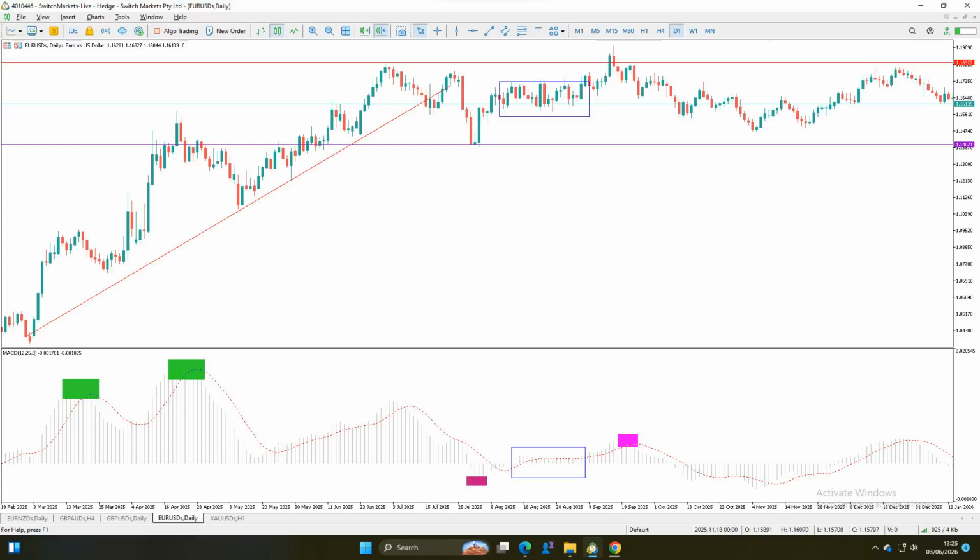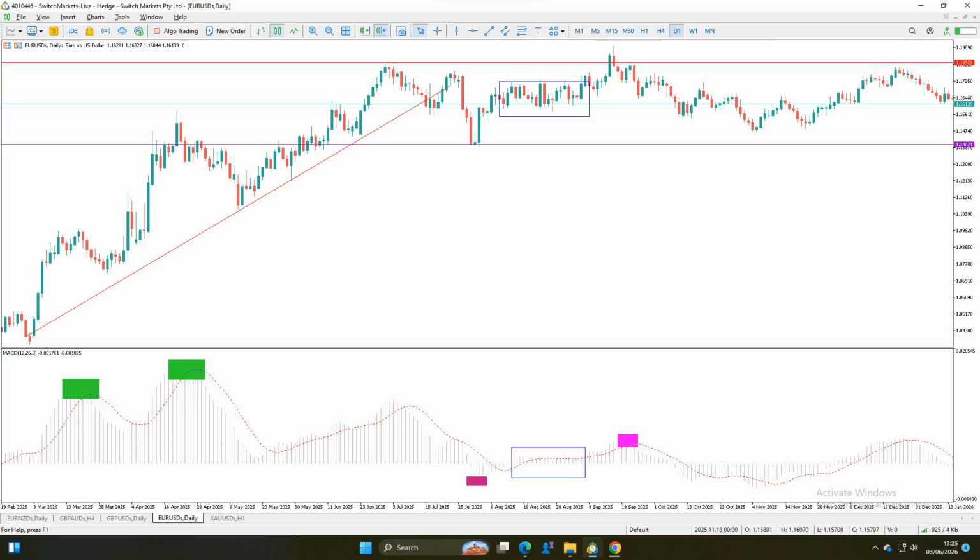Instead, price continues oscillating between support and resistance. Many traders get excited every time price approaches resistance. They anticipate a breakout. However, MACD tells a different story. The weak peaks suggest weak momentum, and weak momentum often leads to failed breakouts. This is why MACD can be such a powerful filter. Rather than focusing only on price action, traders can use momentum to judge whether a breakout has enough strength to continue. The pink rectangles show us that despite price movement, momentum remains relatively weak. And when momentum is weak, caution is required.